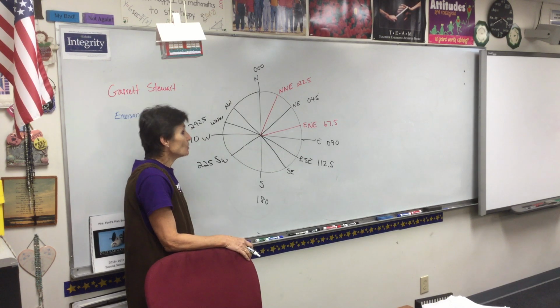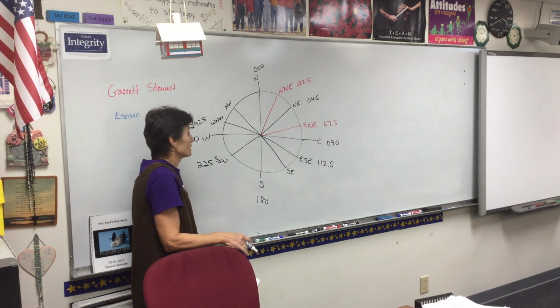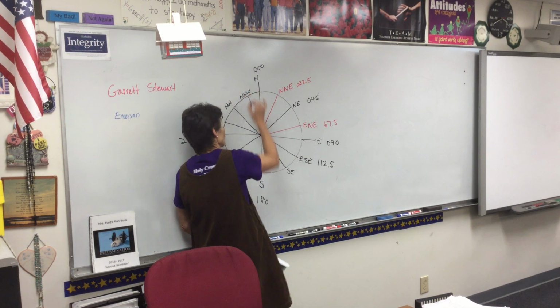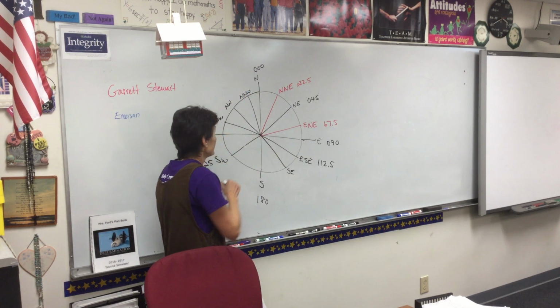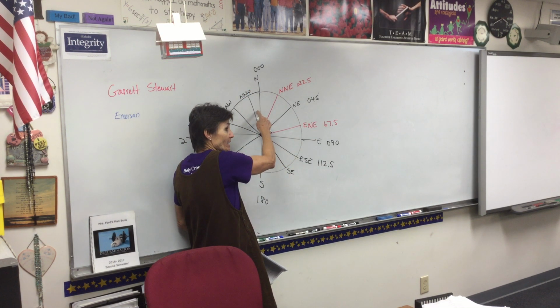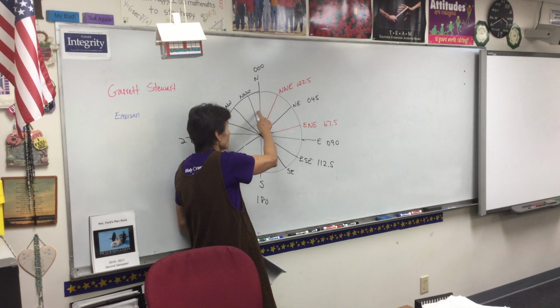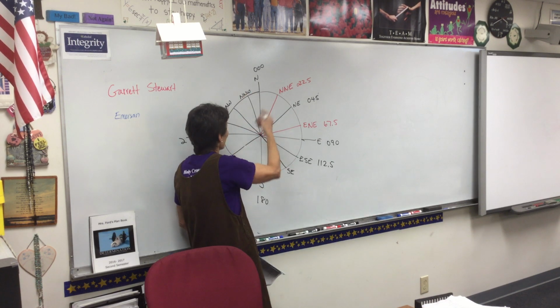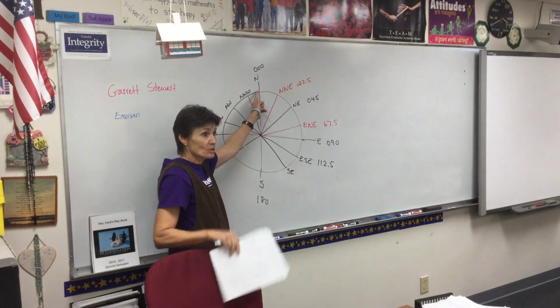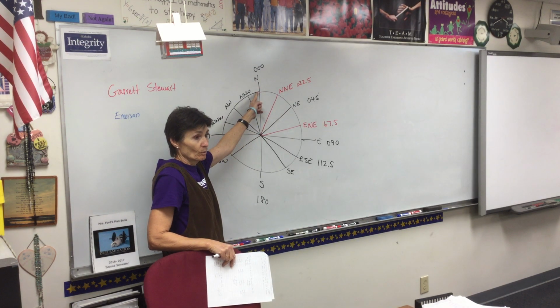And then north-northwest. Well, this one right here would be north-northwest, and it's all the way around except for this much. So you could either do some addition, or you could take 360 minus 22 and a half. What is that?